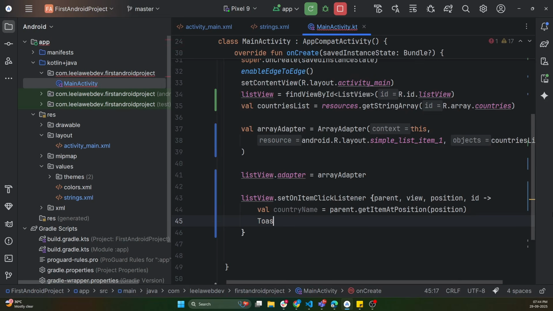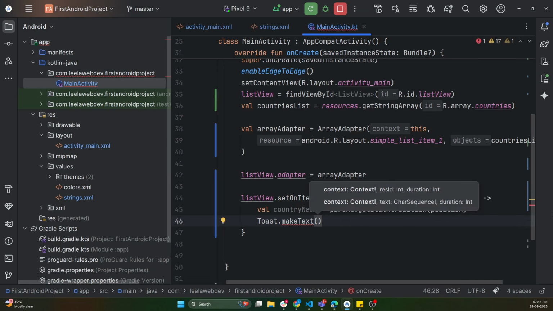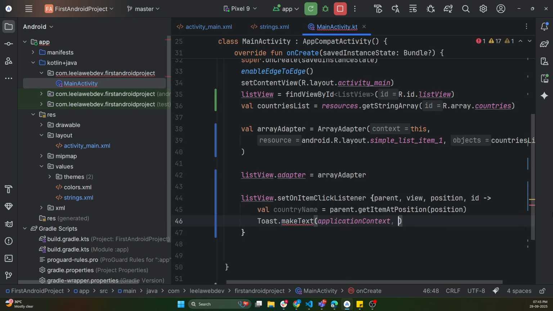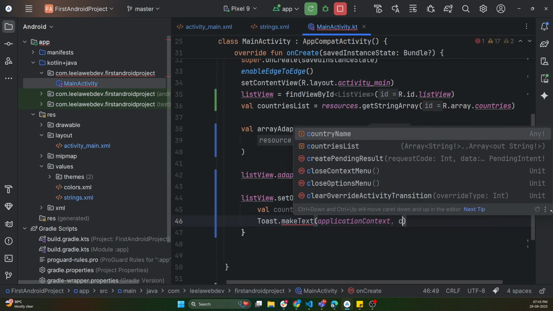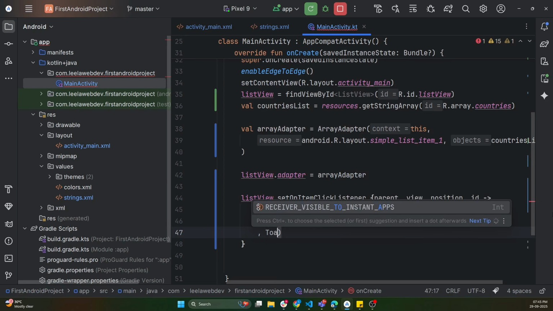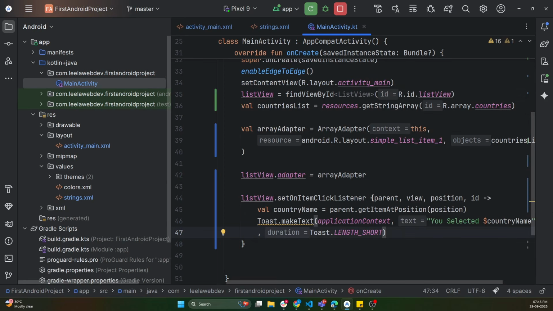Now what I want to do here, Toast dot makeText. For Toast we need to import it at the top. So Toast dot makeText of, context is nothing but this, or application context, you can take it, comma, the message is nothing but the country name you selected, or otherwise you can write something like you selected dollar countryName, and here I can do Toast dot LENGTH_SHORT, LENGTH_LONG also you can use, dot show.